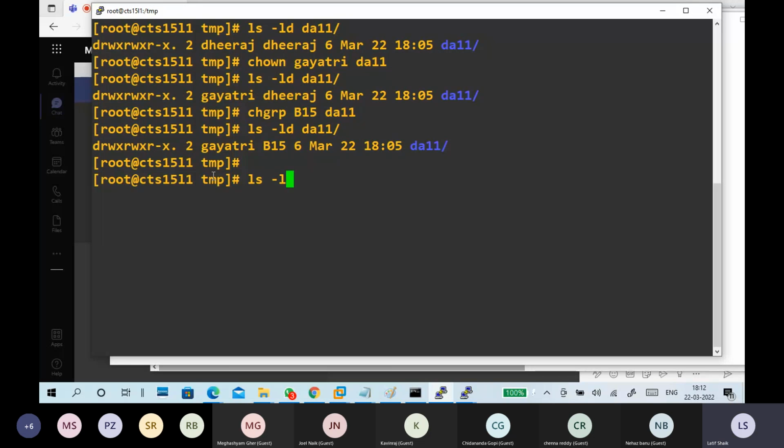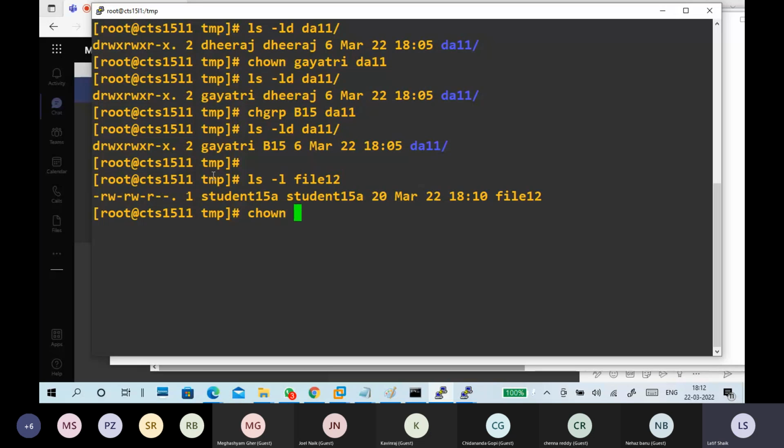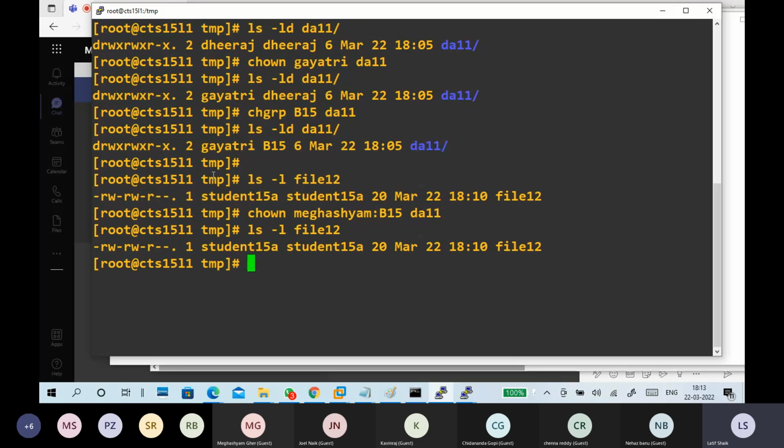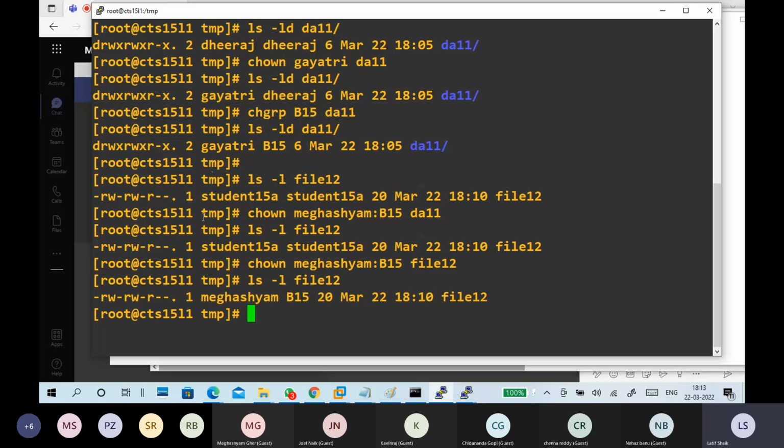So ls -l file12. ph1 Megashyam:B15. It is not throwing any error. I made a mistake, I have to tell file12 and you have to check on file12. It is changed. Okay, so this is how to change.